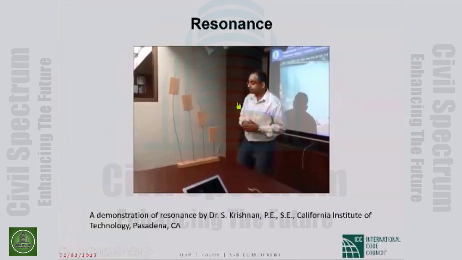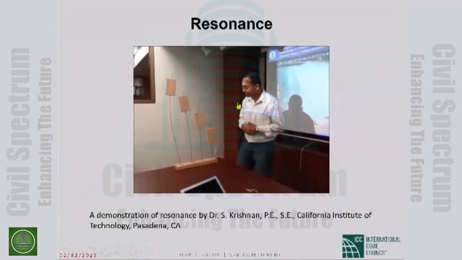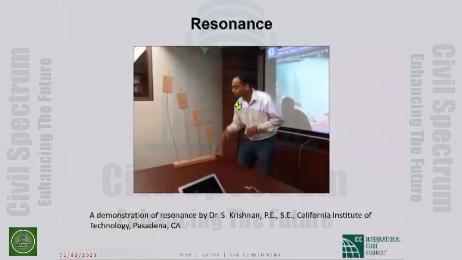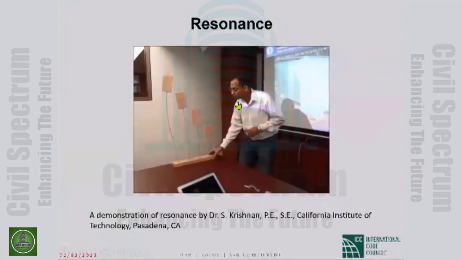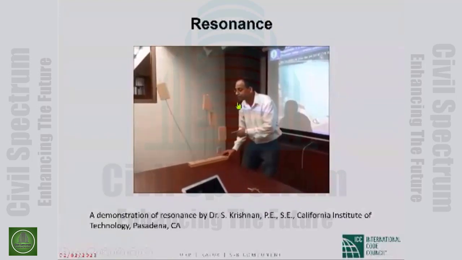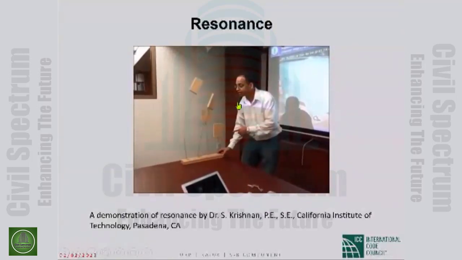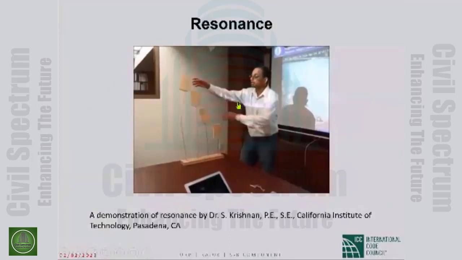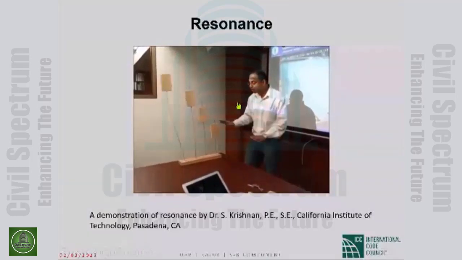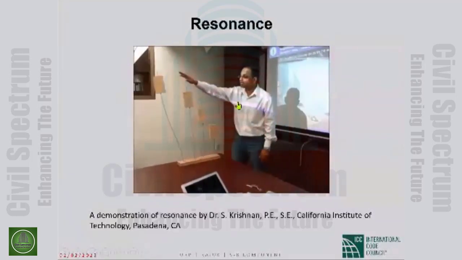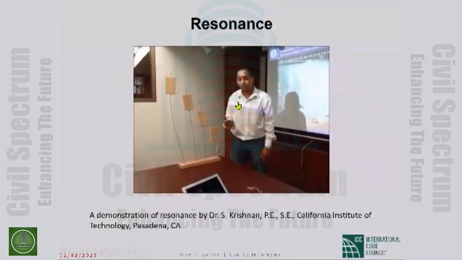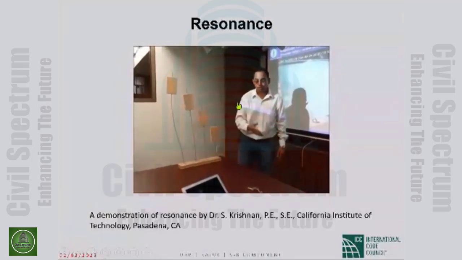That would be the kind of motion that you would see in a deep sedimentary deposit in the event of a big earthquake. So here is long period motion, now on the same toy model. So here is long period motion. Notice how the little house is just sitting where it is, whereas the tall buildings or these long period structures are going back and forth, waving, getting a lot of response, right? So the long period motion does not do anything to the low rise structure. It selectively excites our tall buildings. This is the difference between long period motions that you can see in a big earthquake versus high frequency motions.